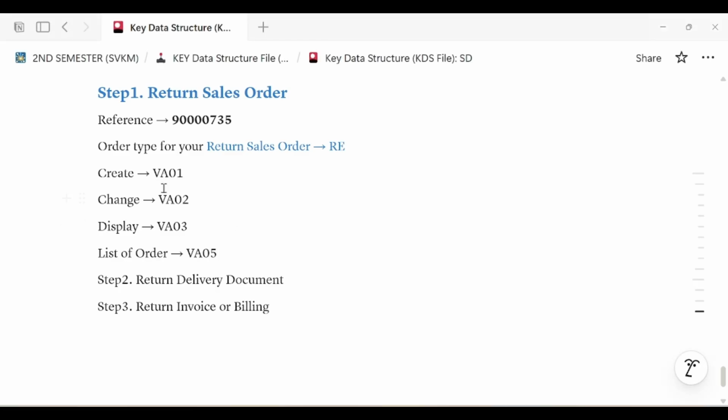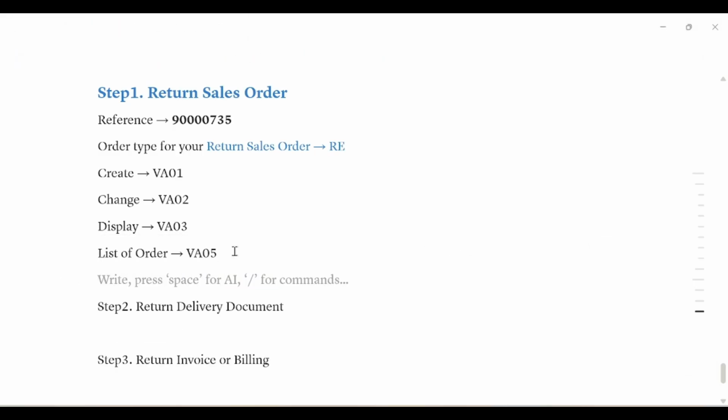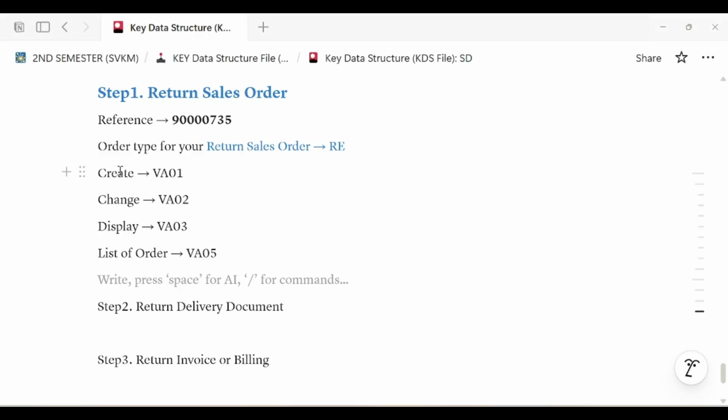These are the T codes. After creating the sales return document, on behalf of that we create the return delivery document. So we follow one by one. Now start with the first one.